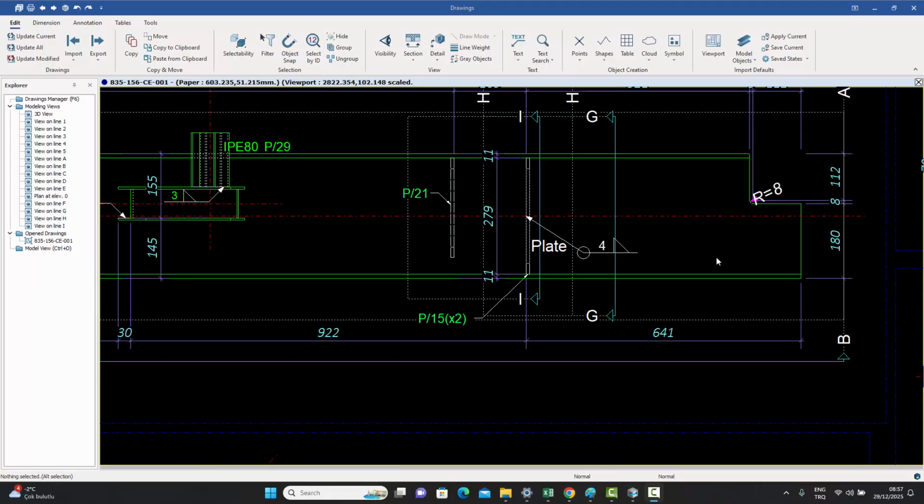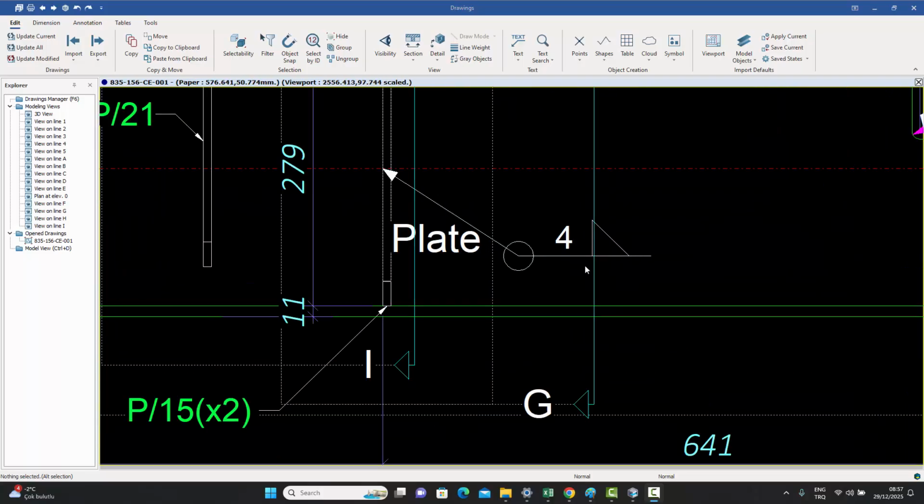Now, there could be situations where you have a welding annotation and there's a text or something else which is very close to it, and instead of having a straight leg from this point onwards pointing to wherever the weld is, you want to break it into two parts, so you basically go around that obstacle.